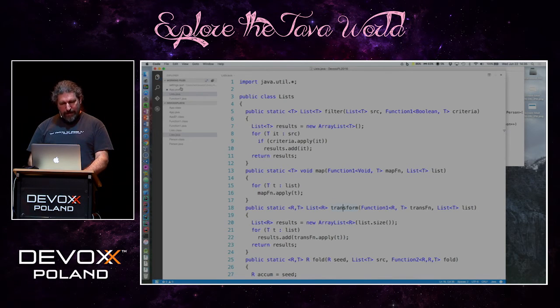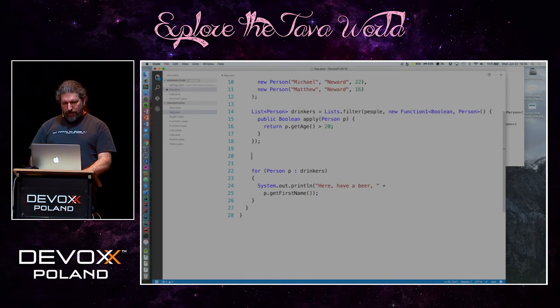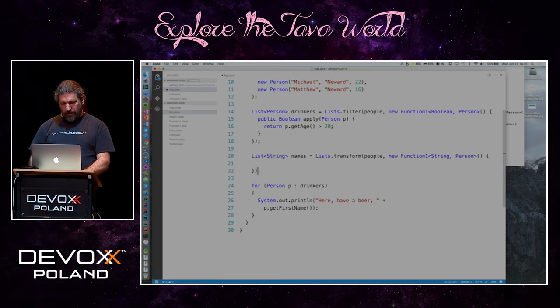So for example, I can come back to app here, and I can say, all right, you know what I'd really like to do is get a list of everybody's names. In this particular case, I'm going to create a function that returns a string and takes a person, like so. So actually what I'll do instead, just to keep it a little bit easier, we'll do this with ages, just to extract the age out of it. This is actually what happens whenever you do a select in SQL.